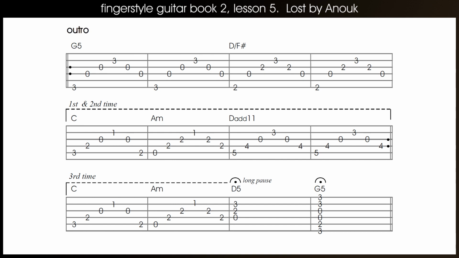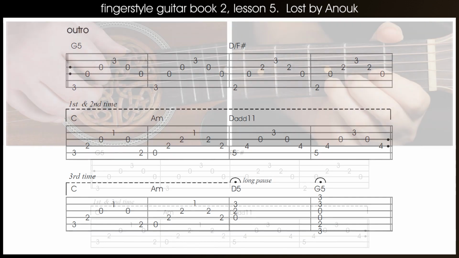I'll play through it at 80 beats per minute with a 2-bar introduction, and I'll include all the repeats. For the first time, just try to follow what I'm doing with the tablature.